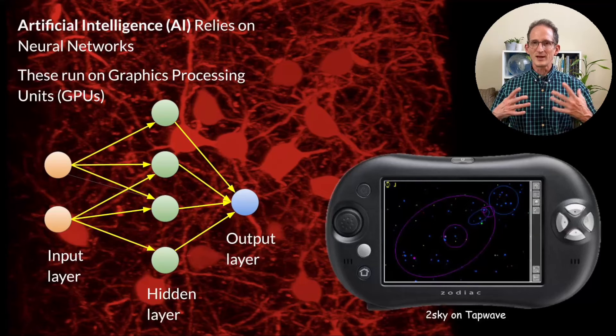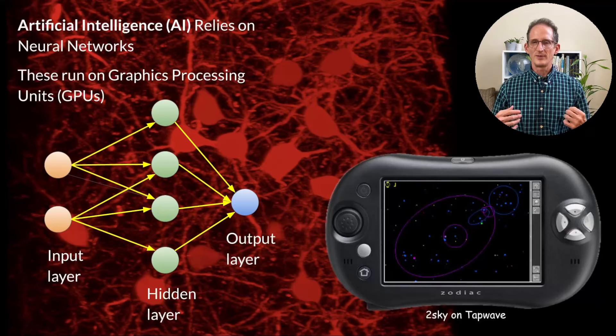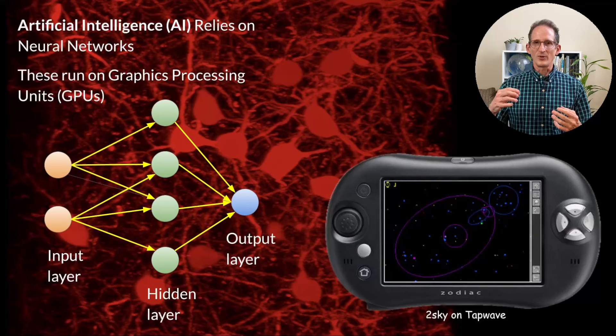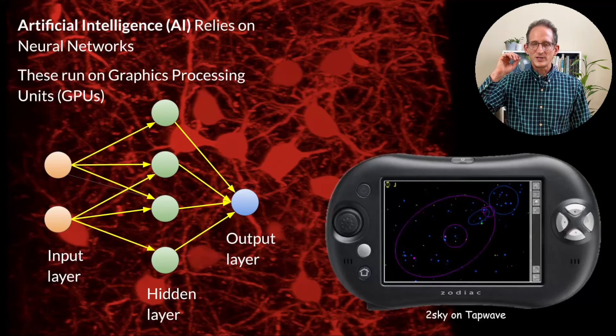The red background here is a magnified section of neurons from a mouse connected by an intricate network of nerves. To understand what's going on, I made a simpler model with spheres. The input layer would be your senses, such as the photoreceptors in the retina of your eyes. The hidden layer would be the neurons in your brain that those photoreceptors connect to through the optic nerve. The part of the back of your eye seeing the red parts of this slide are sending more signals to the neurons they're connected to.